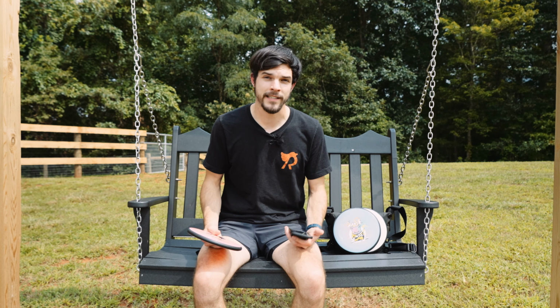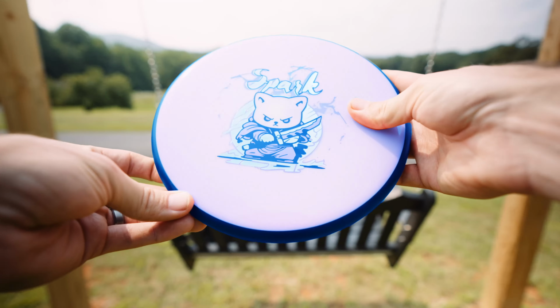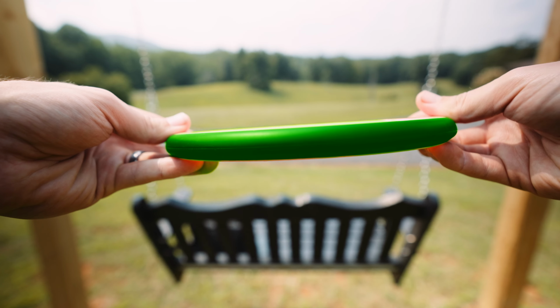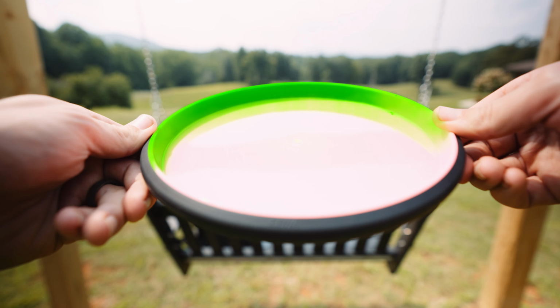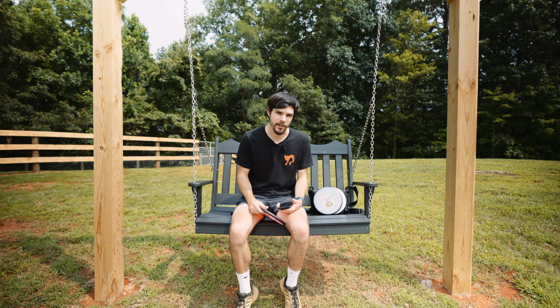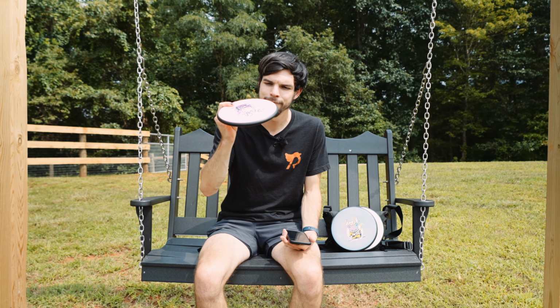Going into further detail for you really nerdy people, the diameter is 21.2 centimeters, the height is 1.8 centimeters, the rim depth is 1.5 centimeters, the rim width is 1.1 centimeters. And last but not least, does it have a bead? No, it does not.